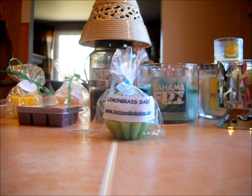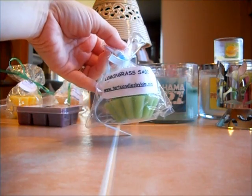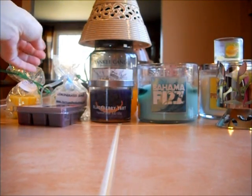Lemongrass is an awesome scent to mix with other scents. It's really good, and it's a great spa, relaxing kind of scent. Or it can be a pick-me-up depending on what scent you mix it with. If you like sage, go for the lemongrass sage and try this. It's super strong, so maybe you might want to put half a tart or a fourth of a tart in first, and then add more if need be. It worked good. I had this going while I had green grass going the other day, too.